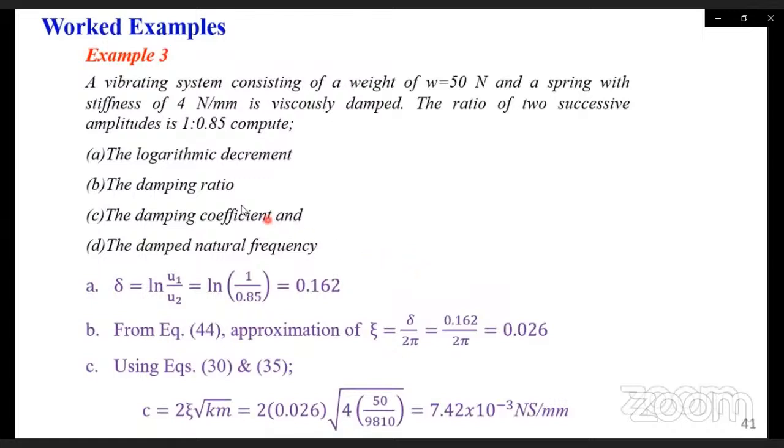I could just have come and said that the equation for logarithmic decrement is like this, and this is how we solve it. But I don't find that method very good for remembering or for developing. We are instilling knowledge in you. We are developing your skills and also your problem-solving capabilities.